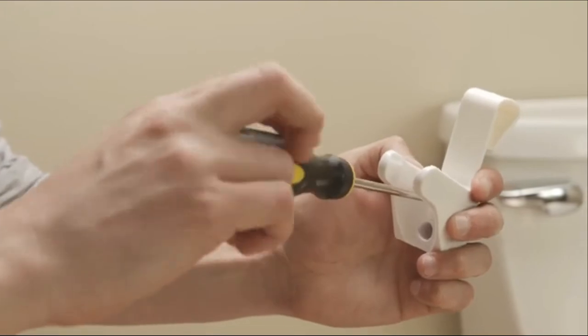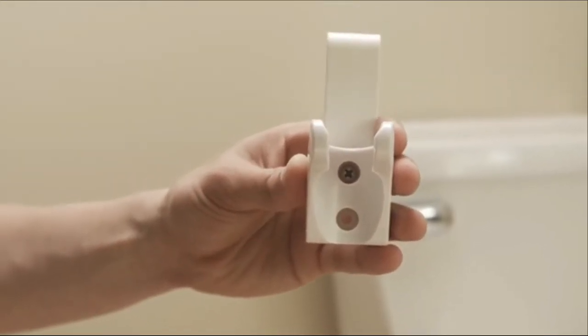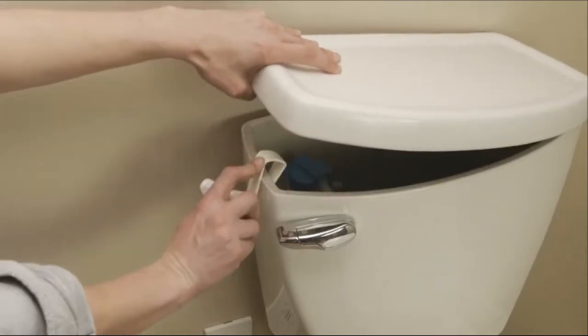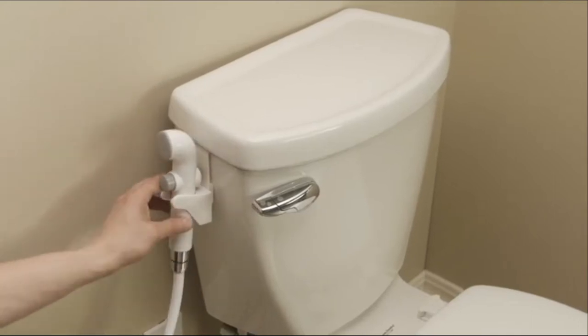To mount the bidet sprayer to the side of the toilet, attach the bidet holster to the toilet hook using the provided screw. Lift the lid of the toilet tank to hang the toilet hook. Insert the bidet sprayer into the holster.